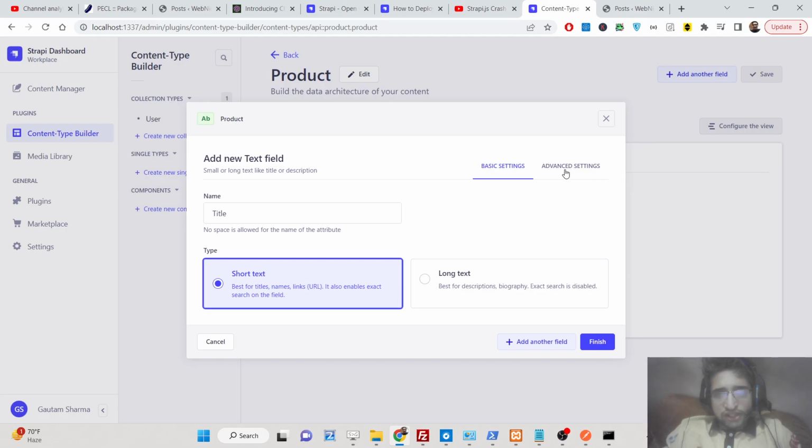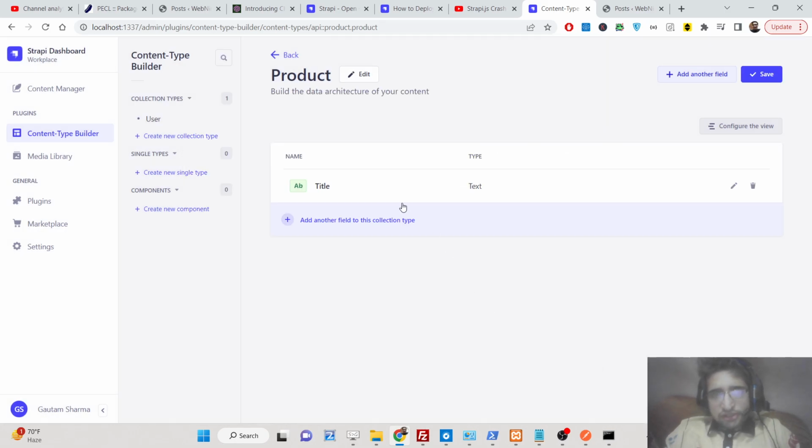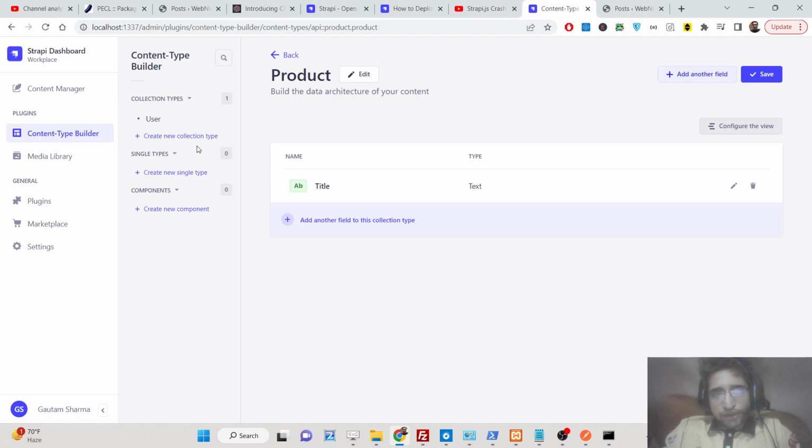And inside your advanced settings, guys, just go to make this a required field, and also unique as well. So this will be required. The user must write the title of the product, and then we have the unique field. So this title will be unique. So click on finish. So now you can see that, guys, we have one field inside our product collection.